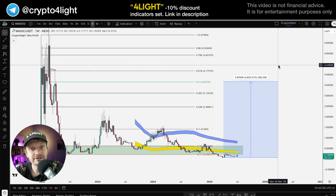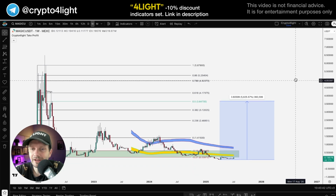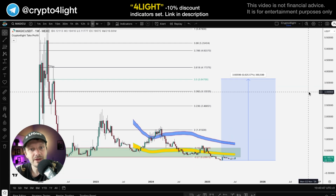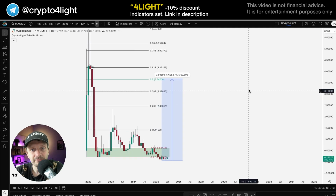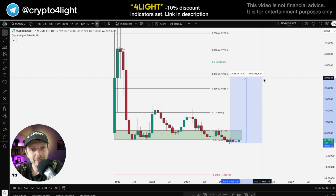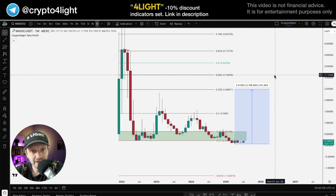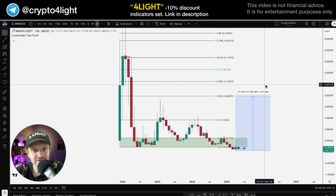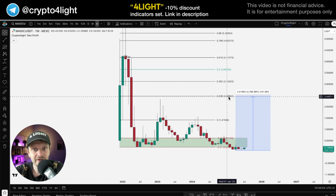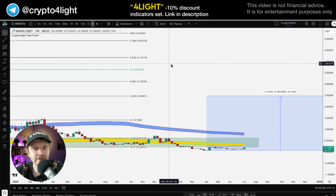Yes, it's 5,600% gains. It sounds like wow, we have to reach a new all-time high. Guys, it's not necessary that the token will hit a new all-time high. It's just the 0.5 level FIB of this downtrend FIB, right? And it's also possible that maybe we're going to stop just around here, 3,700. Yes, it's possible, guys, to see this one, because we're going to sweep this high, form just a sweep of liquidity, and close the weekly gap.